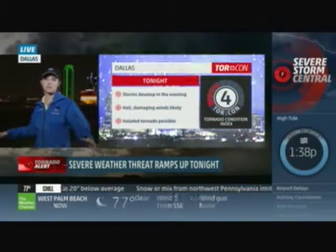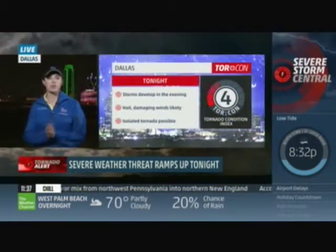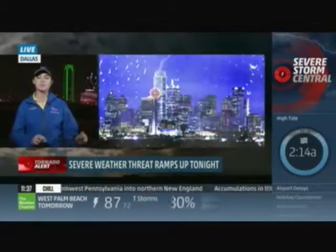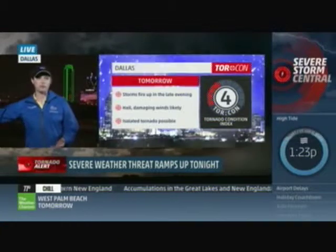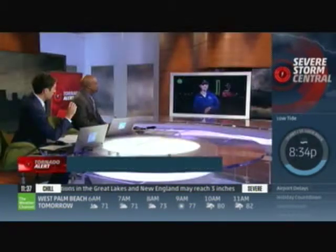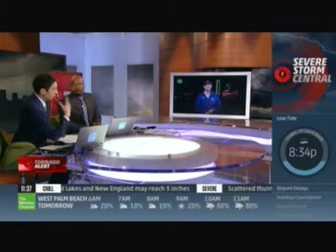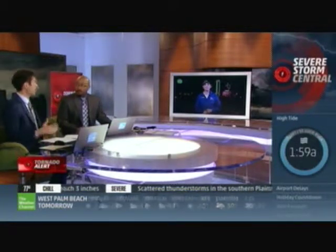There are a lot of homes that sprawl for many, many miles. So this is definitely an area we're watching through the overnight, but we're going to continue to stay on top of it, Keith and Alex, as we go into tomorrow and Friday. So that's kind of the timing on that. Back to you guys. All right, thanks, Kate. And a little insight, because she's from around there, that it is a more sprawling area, and it's not a needle in a haystack as much to get that severe weather in there. Thank you, Kate, for that report.